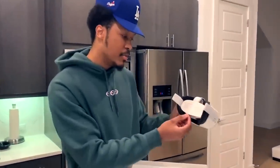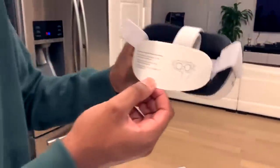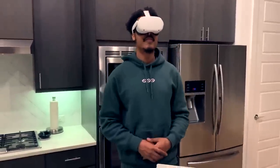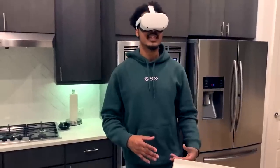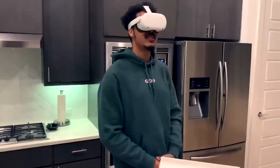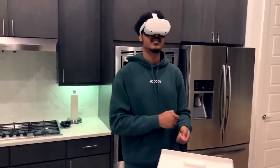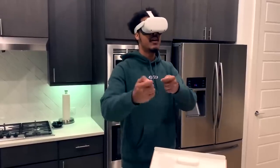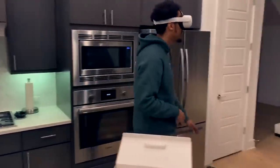So first thing I'm seeing is move lenses left or right to find the clearest view. I'll be honest, as a VR Quest gamer myself, it feels similar. It doesn't feel like too much of a change, which is great for me because this means all my high scores will stay high scores. I'm a gamer, I'll do this. None of you can see me in game. Matter of fact, let's just get to the video now.